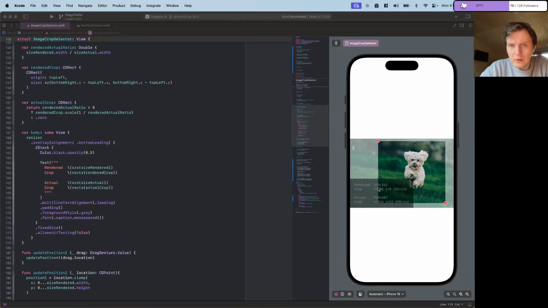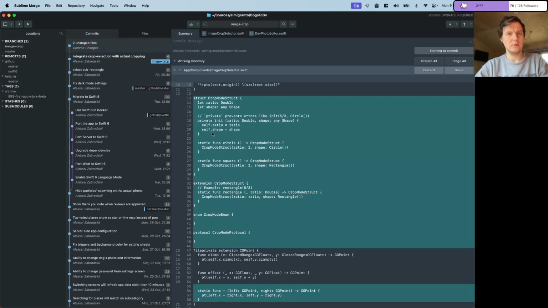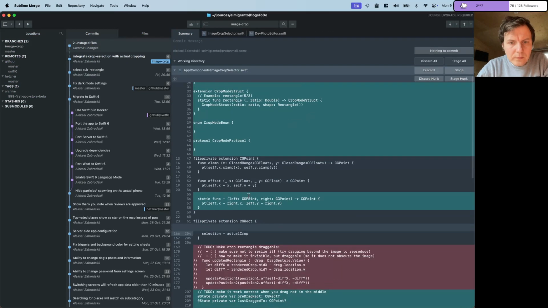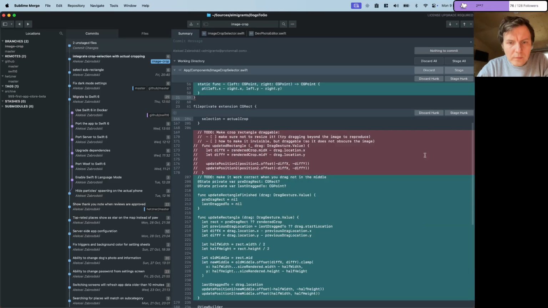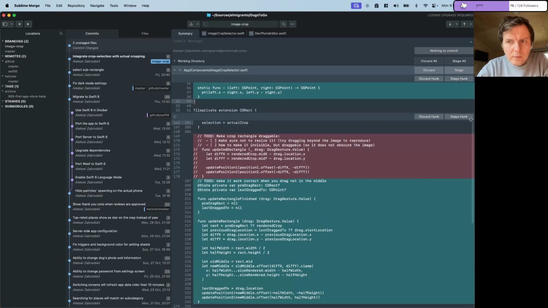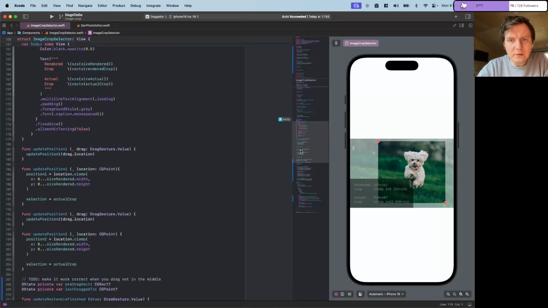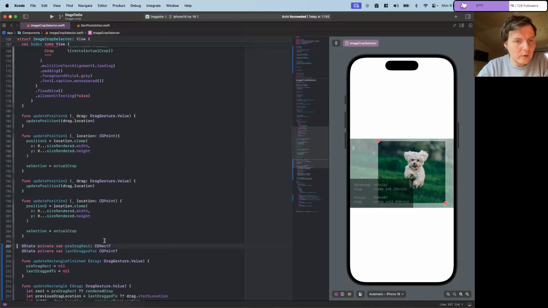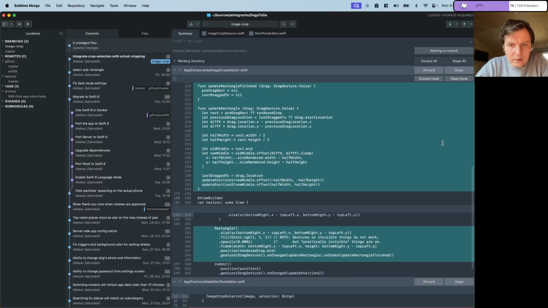Let me quickly, while I look at this, I see there are some changes that are not committed. This is gone actually. We fixed it very well. So there are no more to-dos in terms of dragging, I think.